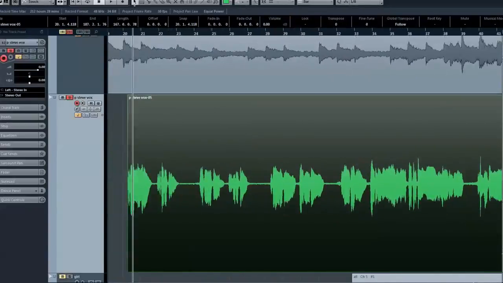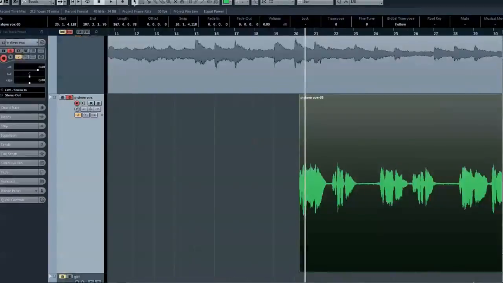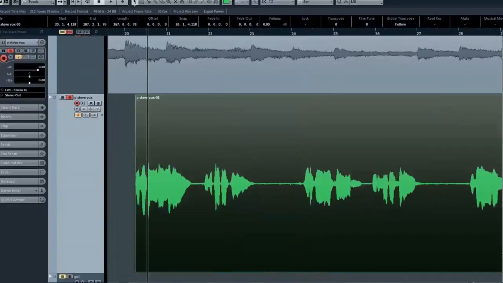So for the most part, I think we should be able to fix a lot of the timing and tuning at the same time. What I did to start with was construct as good of a take as I could by, like we did with the other instruments, copying and pasting good audio and replacing bad sections of the track. So now I'm going to start by working with as good of a vocal track as possible. And by doing that, we've already fixed a large number of the tuning and timing issues just by correcting mistakes. But I already did that because there's no reason to show you all of that again. We have other stuff to talk about.